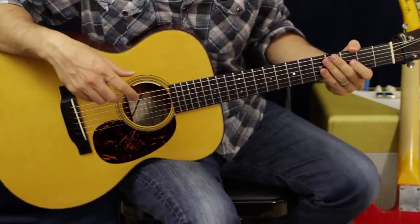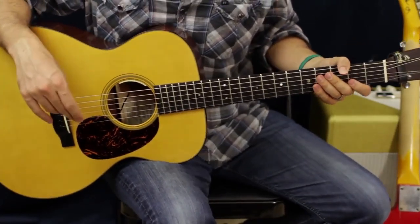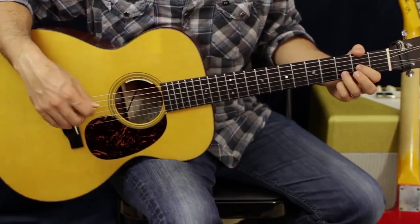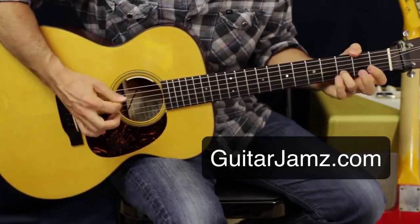I don't know what it is about speeding up riffs that makes them easier. Sometimes I feel like I'm a little special when I have to slow stuff down. Okay.